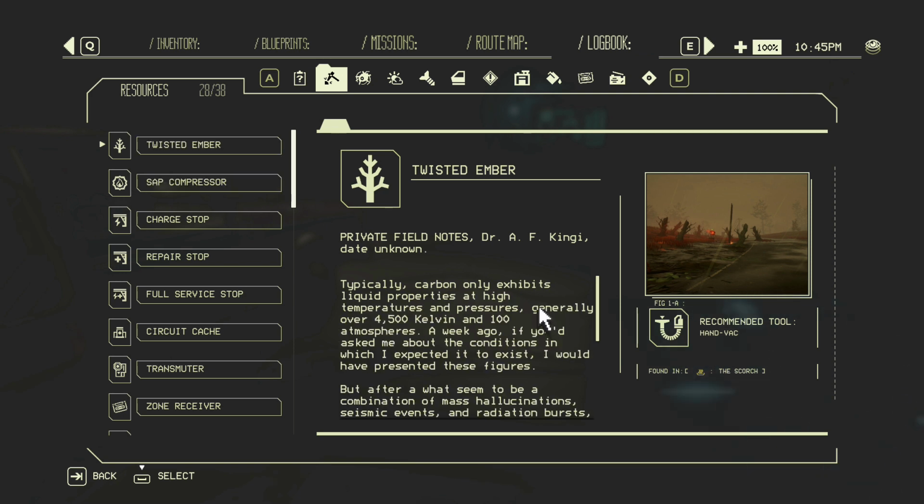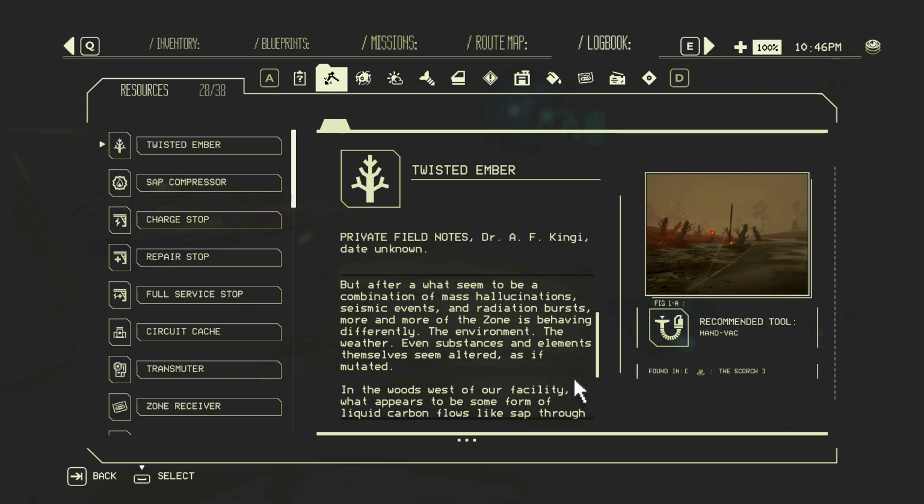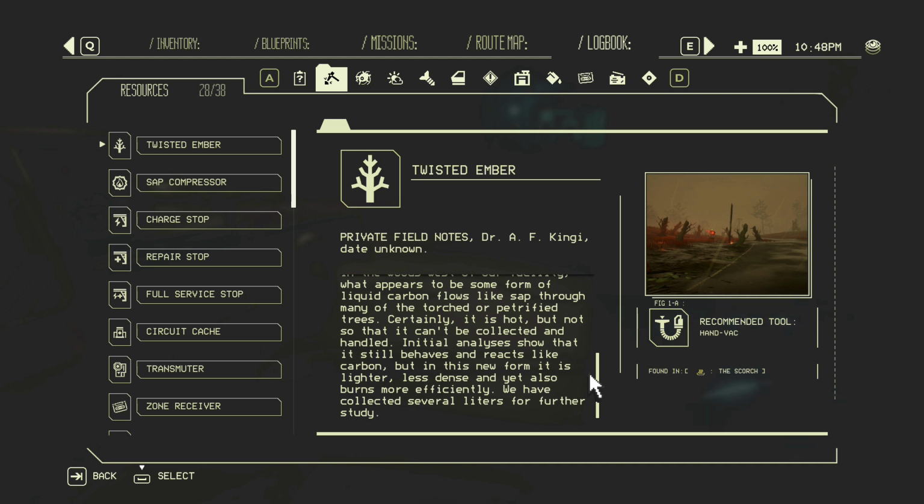And Twisted Ember, Dr. A.F. Kingi's private field notes, unknown date. Typically, carbon only exhibits liquid properties at high temperatures and pressures, generally over 4,500 Kelvin and 100 atmospheres. A week ago, if you'd asked me about the conditions in which I expected it to exist, I would have presented these figures. But after what seemed to be a combination of mass hallucinations, seismic events, and radiation bursts, more and more of the zone is behaving differently. The environment, the weather, even substances and elements themselves seem altered, as if mutated. In the woods west of our facility, what appears to be some form of liquid carbon flows like sap through many of the torched or petrified trees. Certainly it is hot, but not so that it can't be collected and handled. Initial analysis showed that it still behaves and reacts like carbon, but in this new form it is lighter, less dense, and yet also burns more efficiently. We have collected several liters for further study.